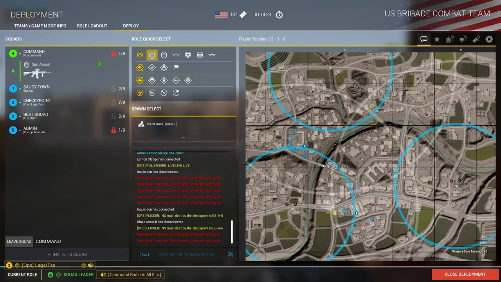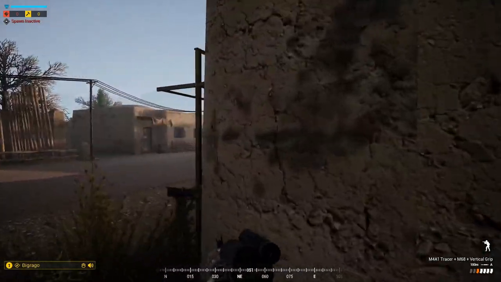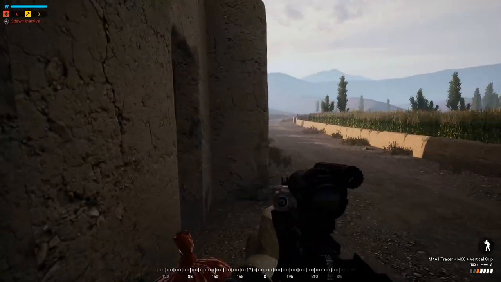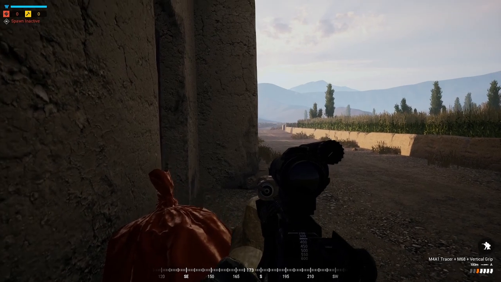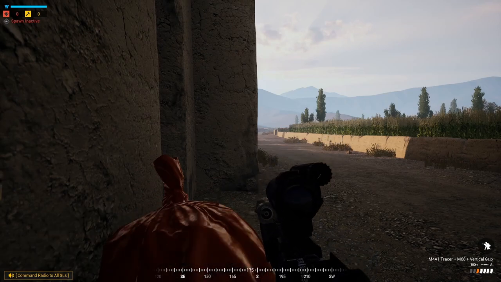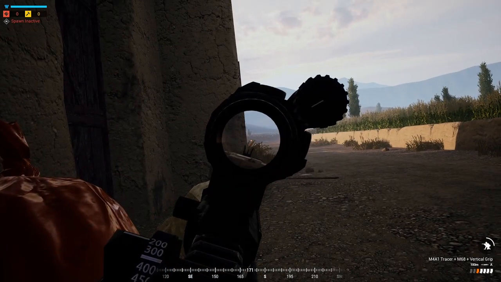Hey, one and three, let's start wrapping it up. North side, close to the walls. Solid copy. Hey, one and three, let's start wrapping this up and moving north. Gotcha. Okay. I'm crossing three's position right now. Hey, this is command. I got one close to me. I got audio on him moving around south.